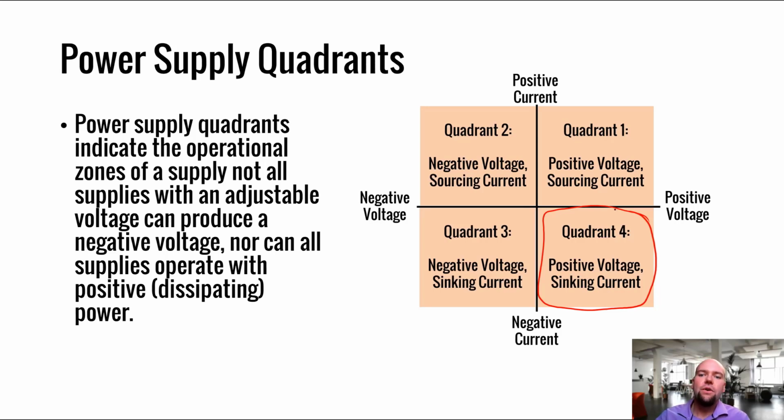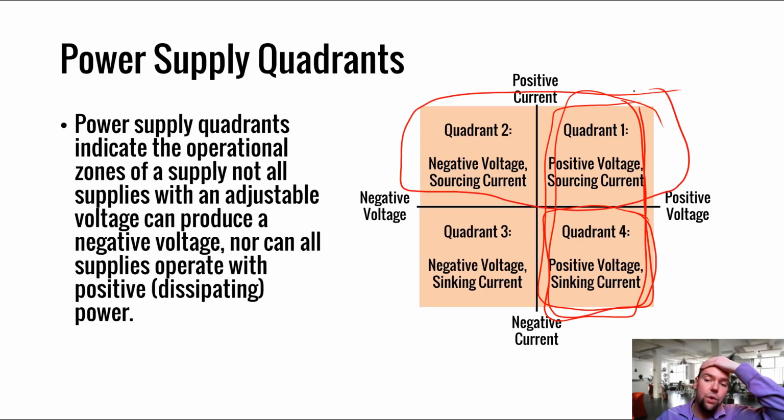But in order to be able to build the types of abstract circuits that we like to do to demonstrate these concepts we talk about in this class, we really want to have that isolation, and we also really want to have that 2-quadrant operation. So typically what are referred to as 2-quadrant supplies are either a supply that is this or a supply that is this. These would both be called 2-quadrant supplies.